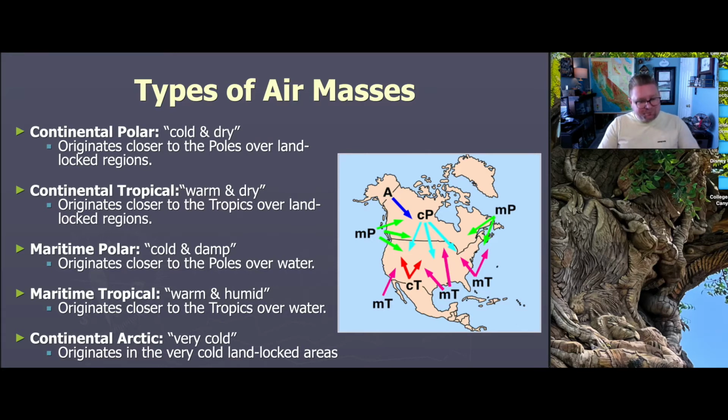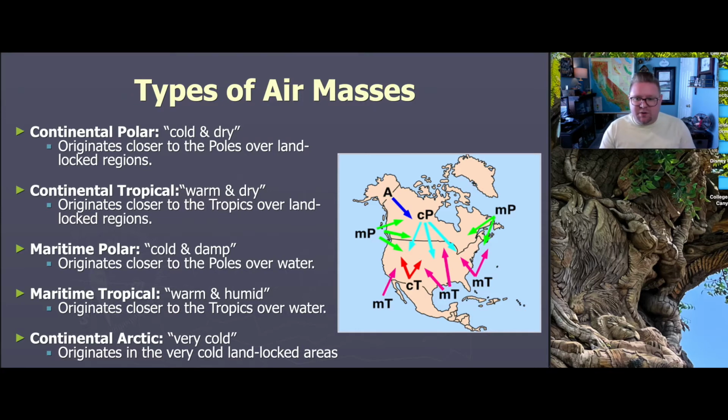So that being said, I certainly have the codes on North America. I pointed out continental polar, but are you able to distinguish through deductive reasoning the different names and what letter set is prepared for that, not just by the name and the acronym itself, but just by the description? Oh, okay, originates closer to the poles and perhaps even over water. So can you find a place that you think would represent maritime polar or something like that?